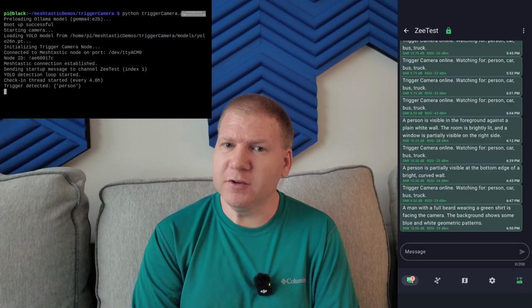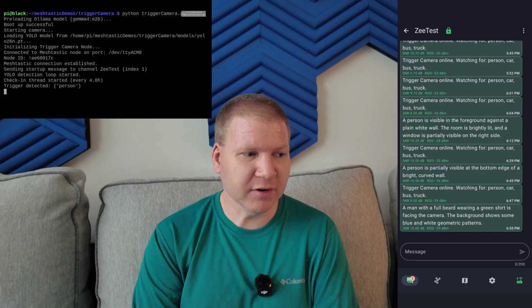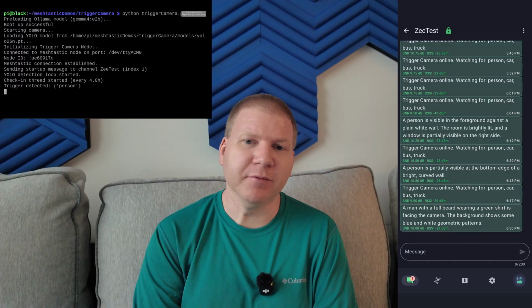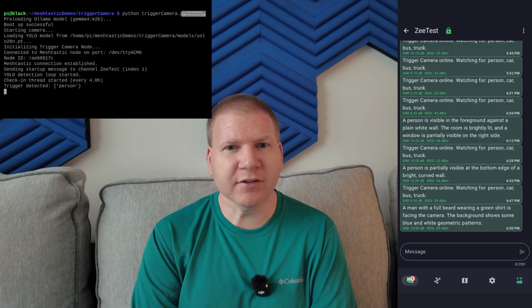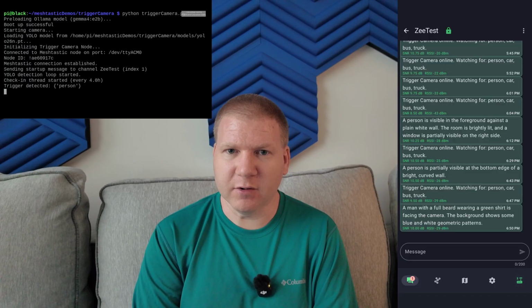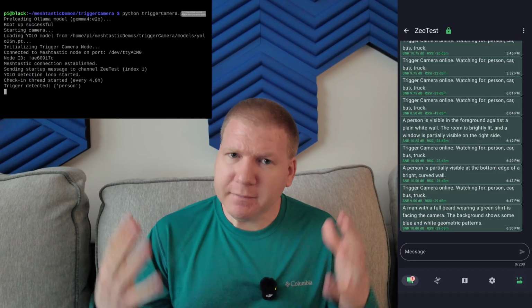Again, this one is more of a joke version of it compared to the other two, but it does show that it can be possible, and it is something you could actually do usefully if you used more dedicated hardware for it. But that is it for trigger camera, and now we get to end with actually one of my favorite ones, Wi-Fi spotter. So we'll be right back.